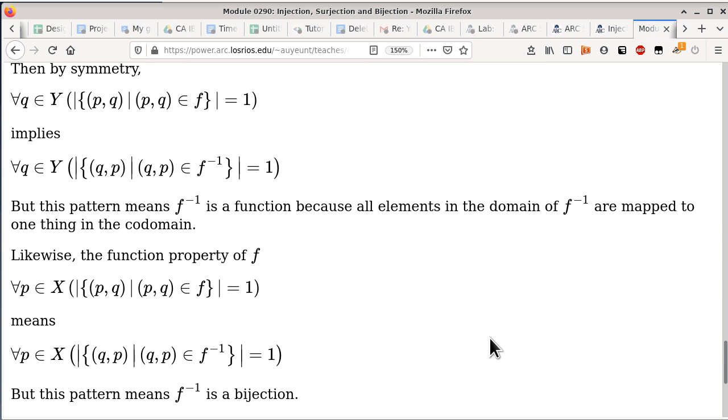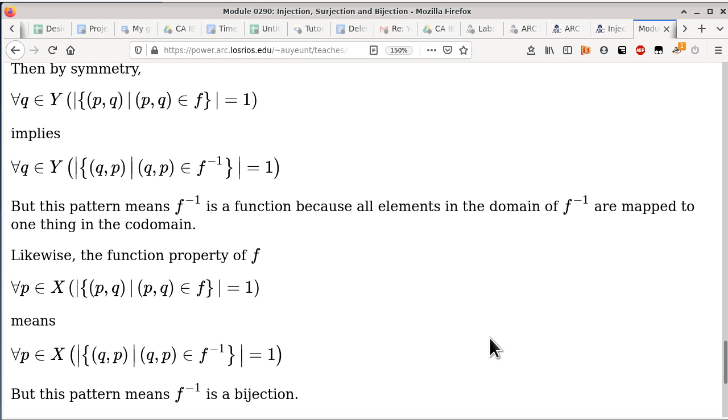Are we doing okay so far? Okay, so I'm skipping some of these reasonings here, just expressions, and I'm skipping all the way to the bottom. If you look at f inverse as a function, does it surprise you that the inverse function of f is also a bijection? It should not surprise you at all that if f is a bijection, then f inverse is also a bijection. All right, so we are okay with injection, surjection, and bijection.